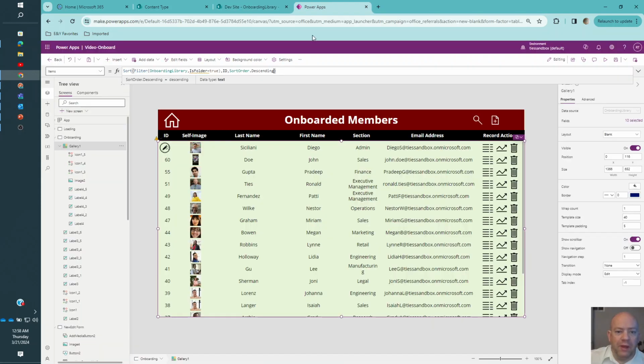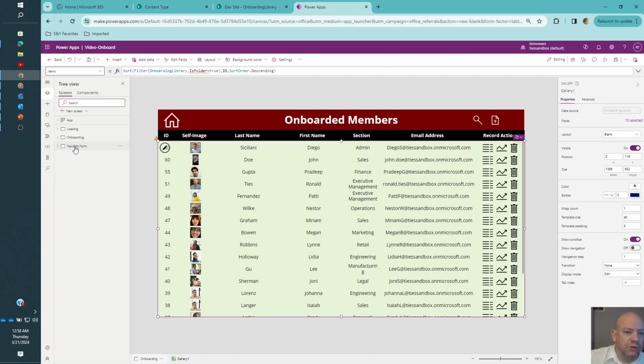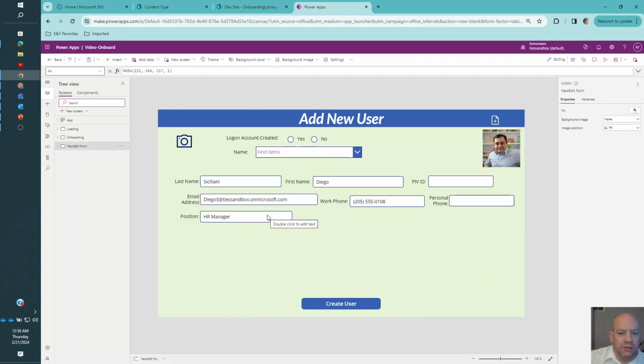So now if we go back and we hit new again, it should be a blank form. Come on. Oh, I haven't put it in. Close this up. Let's go to the new form. Okay, it didn't reset it. Not everything. It did reset some.